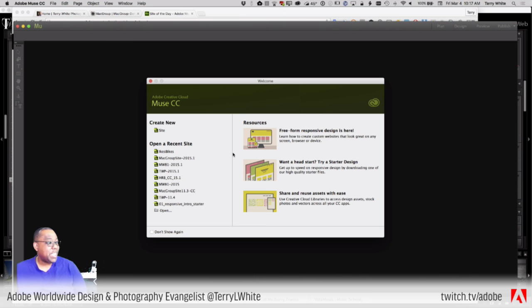Have any of my sites been featured on the site of the day? I don't know, because I don't check it every day. I don't know if my sites were ever featured or not. That's been going on for years. So I don't think so, but I work for Adobe, so they would more than likely feature a customer over an employee. So I'm going to say no, none of my sites have been featured.